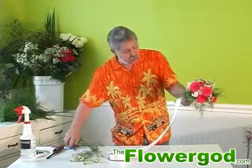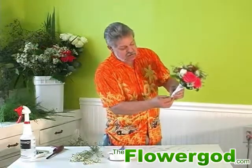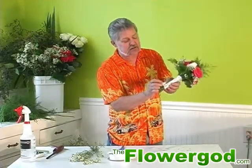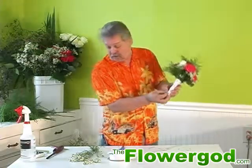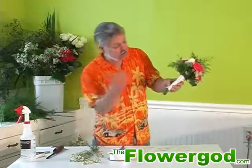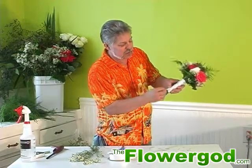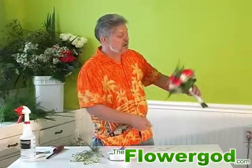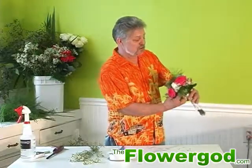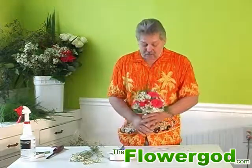And when we get to the bottom, we're going to take a ribbon and cut it. And you could actually tuck the last 1/2 inch under and pull tight. Now we're going to take the pin and place it into a stem. That way it'll hold it nice and firm, like this. Now we're going to find the best location for the front of your bouquet. Okay, I think that's pretty close for the front.